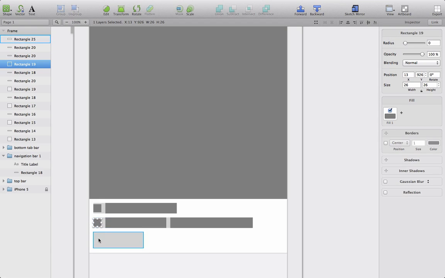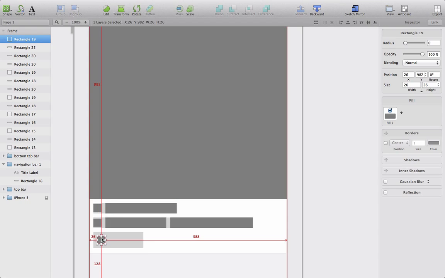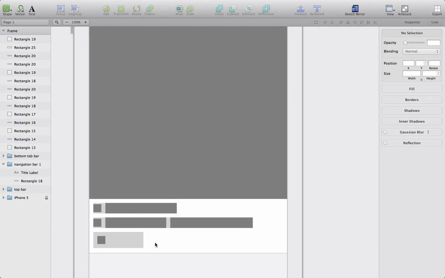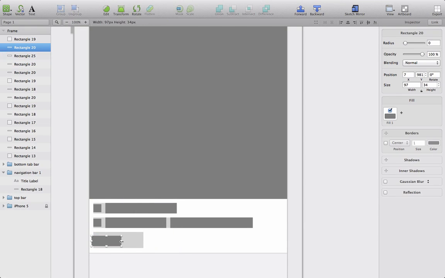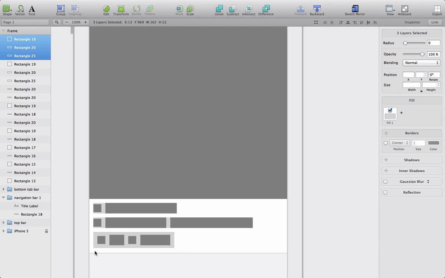So copy the icon from here, paste it here. Make sure the padding is 13 pixels at the top, on the left, and at the bottom. Then add some text. Okay, and duplicate this button for the comment button.